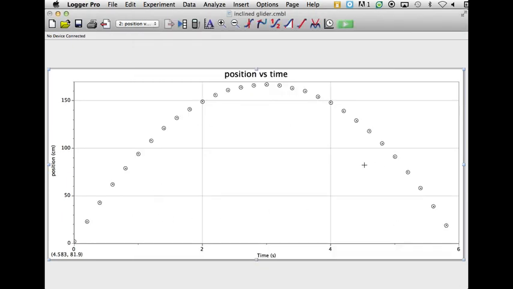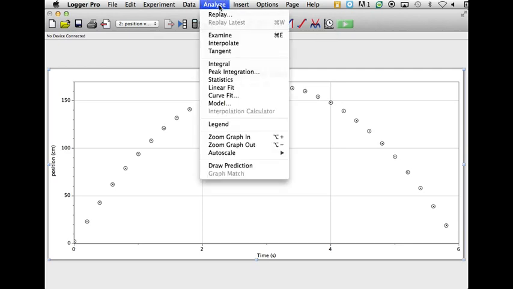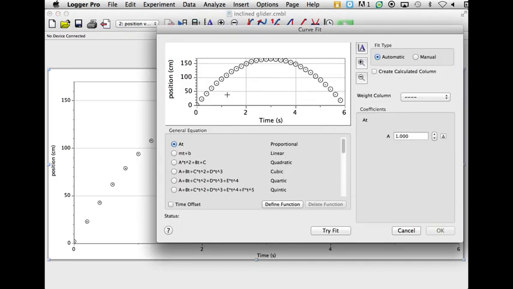Notice that there's no best fit curve or line on there, so I'm going to put a best fit curve there. I can do that from here. This little button here says curve fit, or if I forget what that button is, if I want to analyze the graph, then I want to put a curve on it, so I'll choose curve fit. So either the menu choice or the button will do this. So here's my list of choices. We talked in class about how this is a parabola. Parabolas have quadratic equations that go with them, so I'm going to choose quadratic fit. And then you hit try fit, and it will give you a whole bunch of coefficients that it figured out are the best for your data.